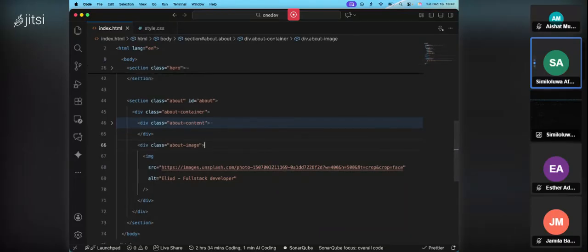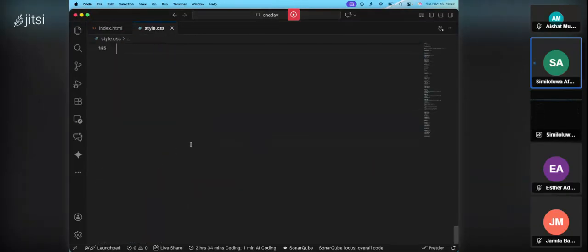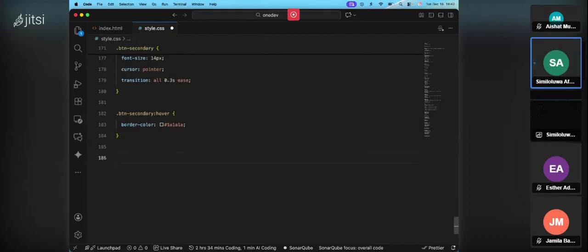Now next we go to the CSS. So now what do we do? Basically go to the end and we start. Just like we have in HTML, I told you about HTML comments, we also have CSS comments.